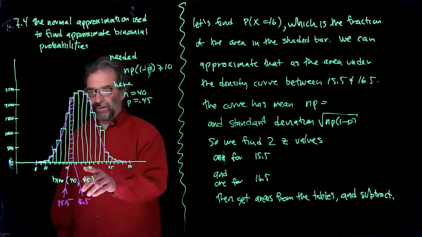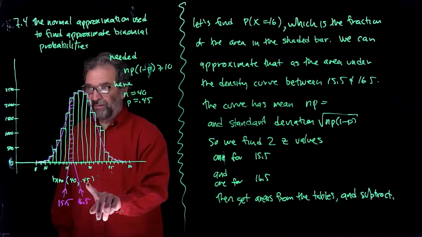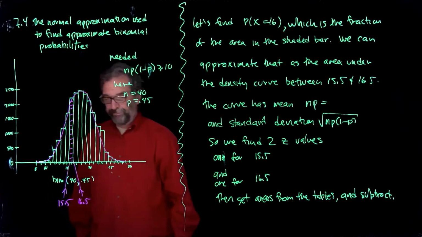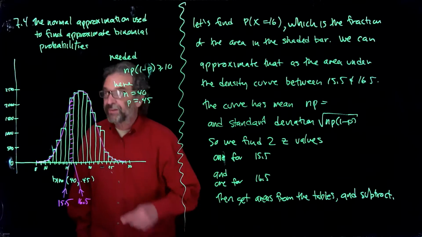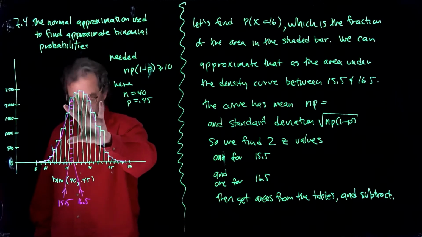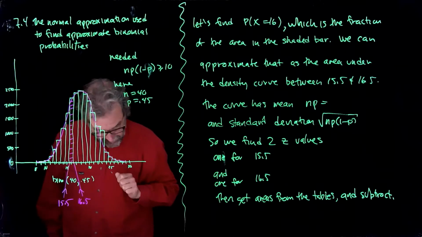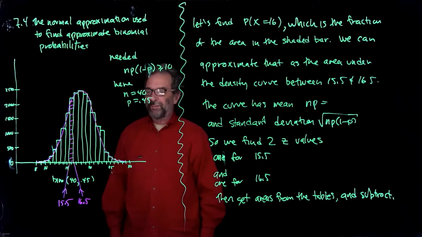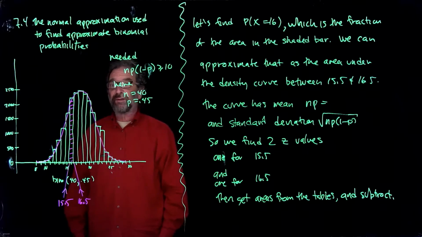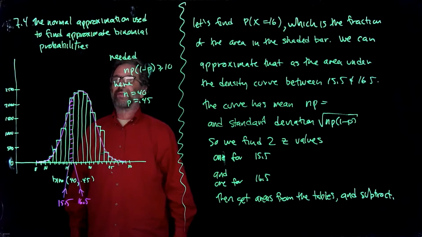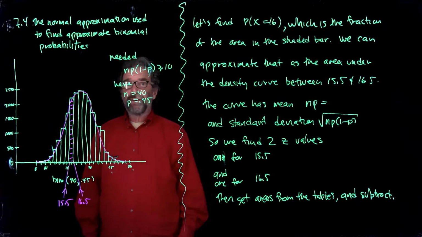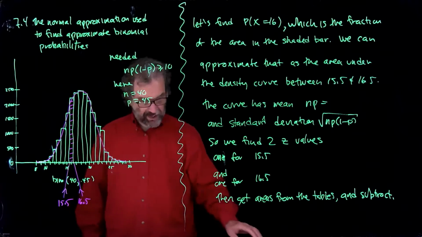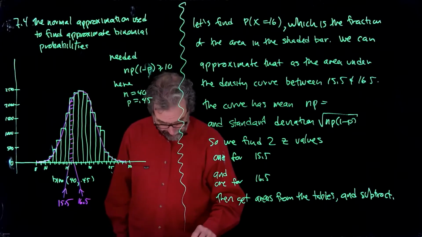Here we have a histogram of a binomial. N is 40, P is 0.45. These are actually counts here, but it's a really large sample. It's big. So you would imagine the histogram is very close to the actual probabilities, and also therefore very close to the density curve that approximates the binomial distribution. In order for it to do a good job, we need NP times 1 minus P to be at least 10. So we'll see how good that is here.